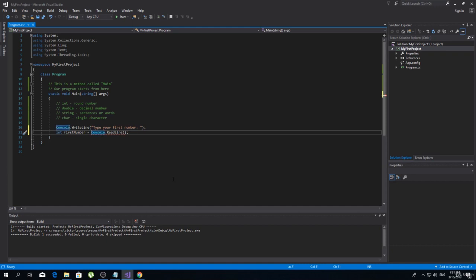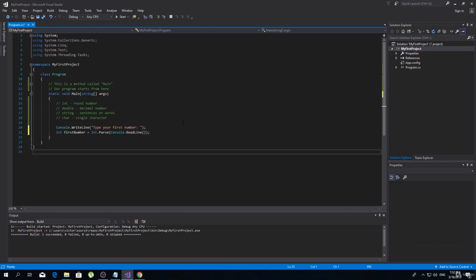So we are going to say int.Parse, and we are going to basically parse what we are reading from the console, which is a string, and we are going to make it a number. I know it's a little bit tough right now, but it's going to be clearer.